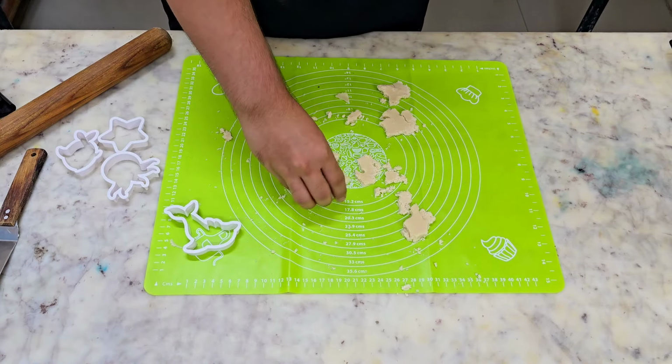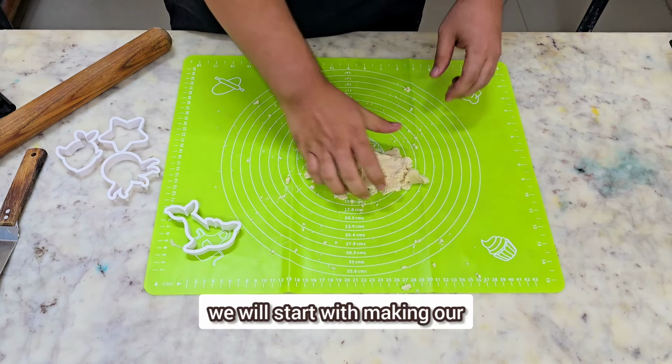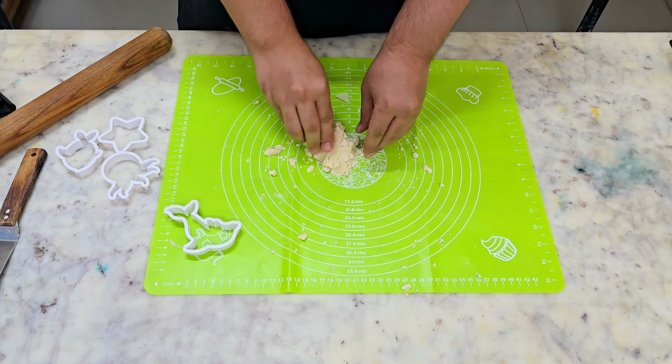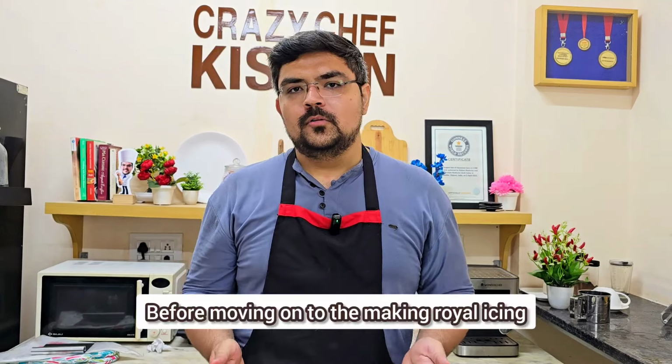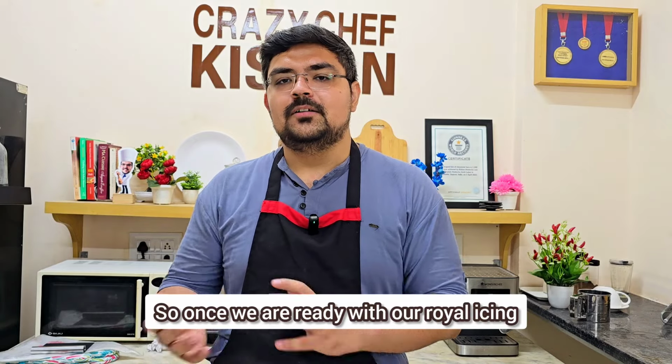I will just clear this table and we will start with making our royal icing. Before moving on to making the royal icing, we will scoop out our choco chip cookies and keep them ready for baking as well. Once we are ready with our royal icing, both our cookies will be baked. So let's scoop our choco chip cookies.